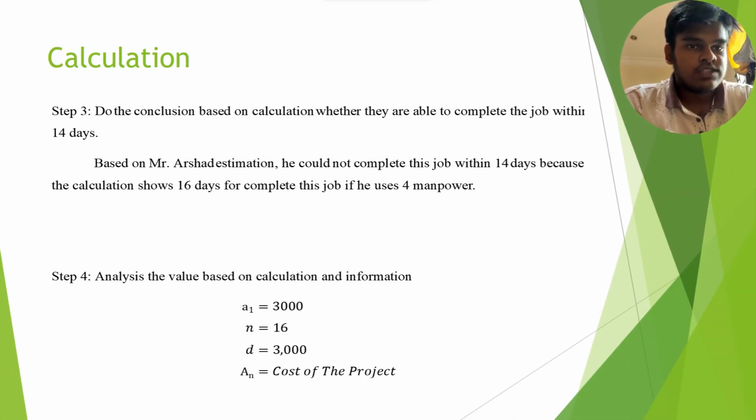Step 3, do the conclusion based on the calculation whether they are able to complete this job within 14 days. Based on Mr. Arshad's estimation, he could not complete this job within 14 days because the calculation shows 16 days to complete this job if he used 4 manpower. Now we need to find the cost of the project.